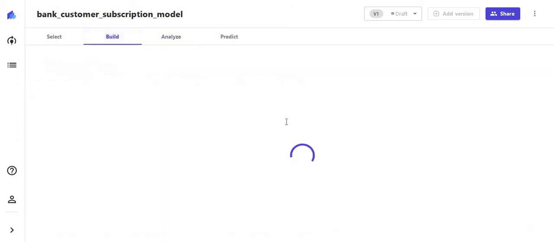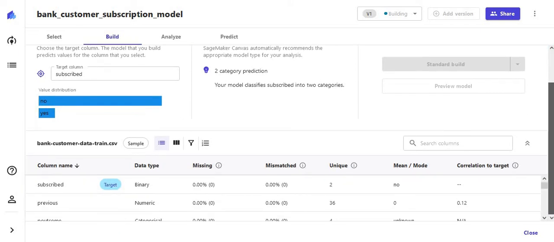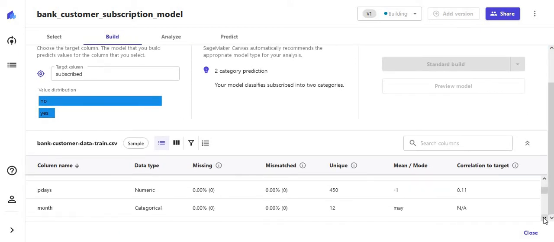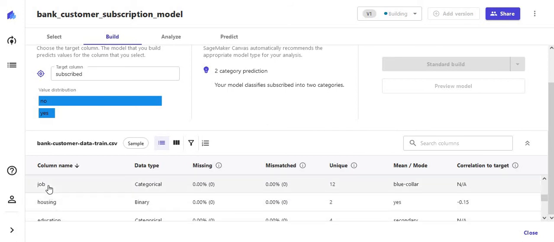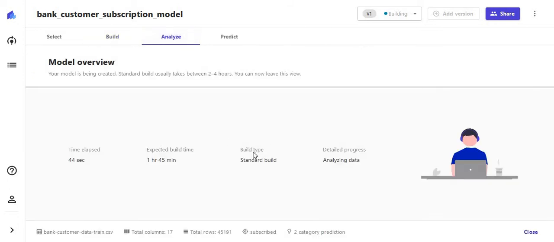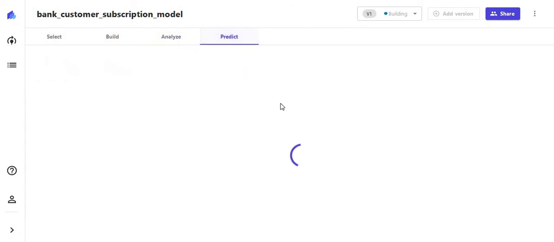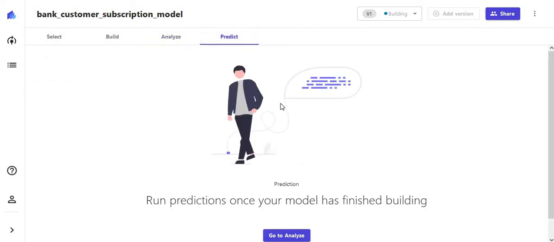And you also know, if you know a little machine learning, that I have a lot of categorical values here, like month is a non-numeric value, and similarly I have job, a non-numeric value, and housing is a binary value. A lot of these columns need feature encoding, but I don't need to do any feature encoding. Canvas is doing feature encoding on this data, then it's going to build a model on this data, and it's going to deploy that model, and I can use that model to make predictions by using this predict tab. Right now I cannot do anything over here because the model development is in progress.